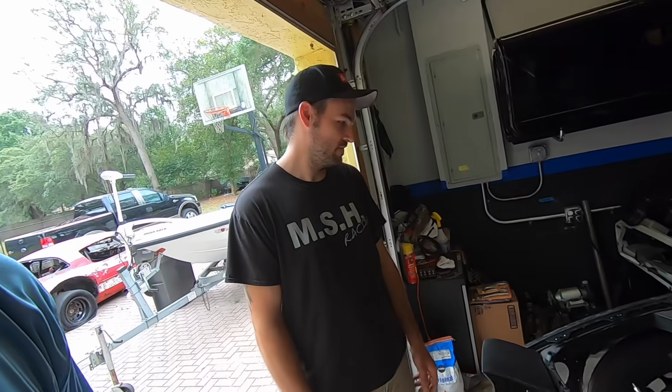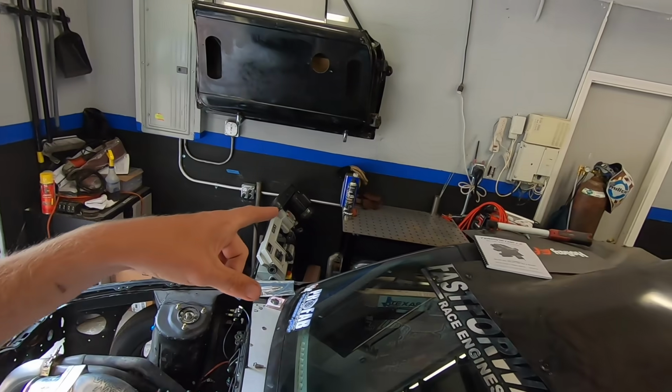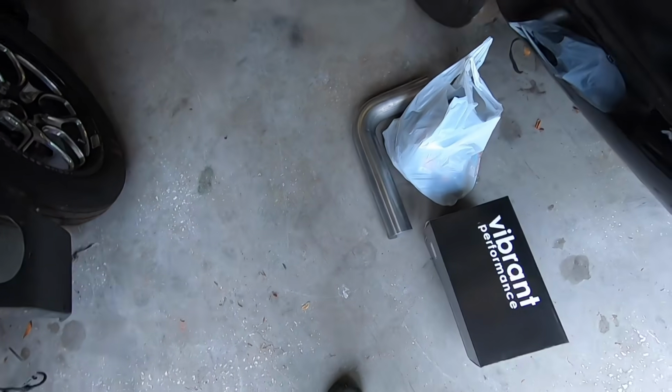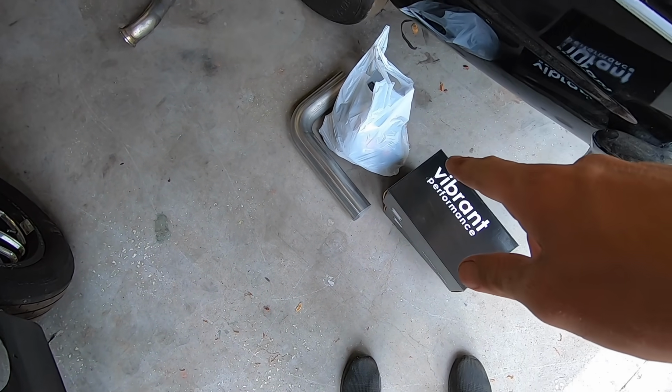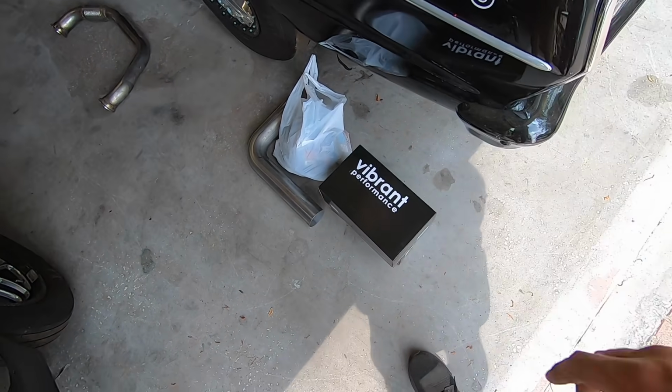Well, gosh dang. All right, well, this is our fab shop for the day. We're using the table over here. James has the welding table, and we have all the parts that we need. We'll show you what's up with the car. Here's some of the exhaust pipe we're going to be using for the new turbo kit. That's the new crossover tube, and then some new intake aluminum if we need it.